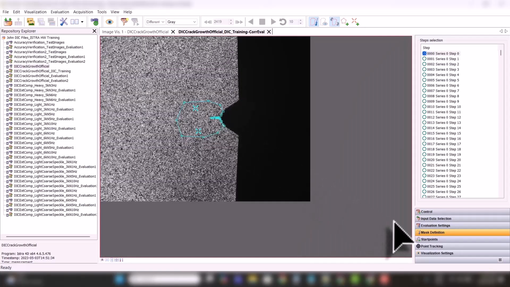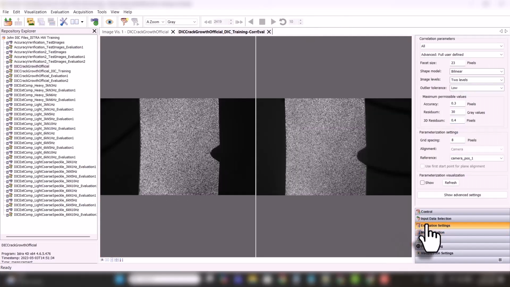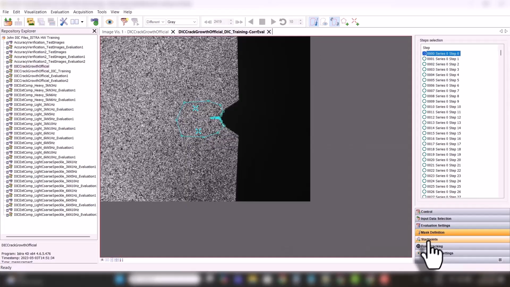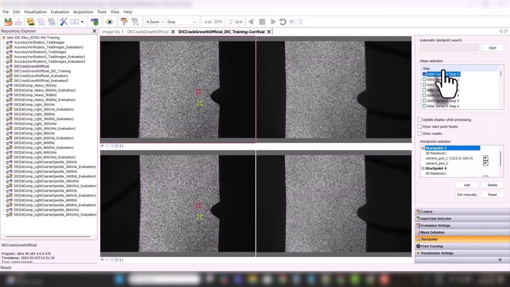Let's see how this works. Evaluation settings, we'll leave. Well, let me nudge this up a little bit, and I'm doing that because the correlation came out pretty well with the original facet size. So let's do this. Okay, and we want to reset the mask. Let's try this.